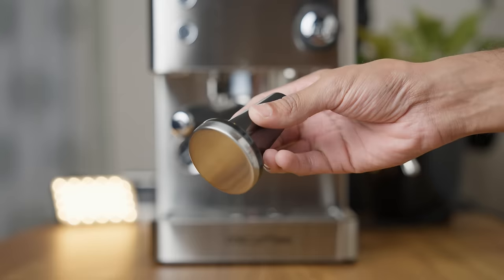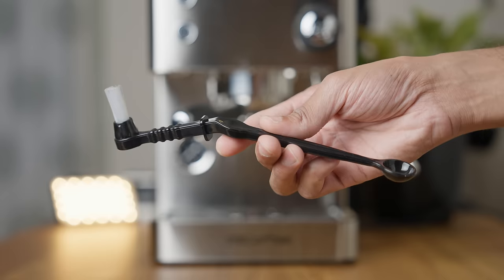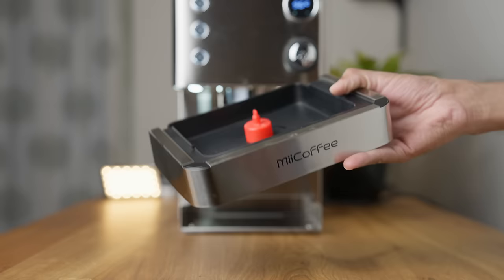The other accessories are not great, and I'd be shocked if they were, because the free accessories on many far more expensive machines are garbage. The tamper doesn't really fit well, single baskets like this are a bit of a nightmare to use, and this delightful plastic scoop and brush — I just won't waste my time or yours talking about them. And yes, I have indeed saved the best for last: the drip tray. Magical. This work of art weighs about as much as a dose of coffee and is more fragile than the male ego.